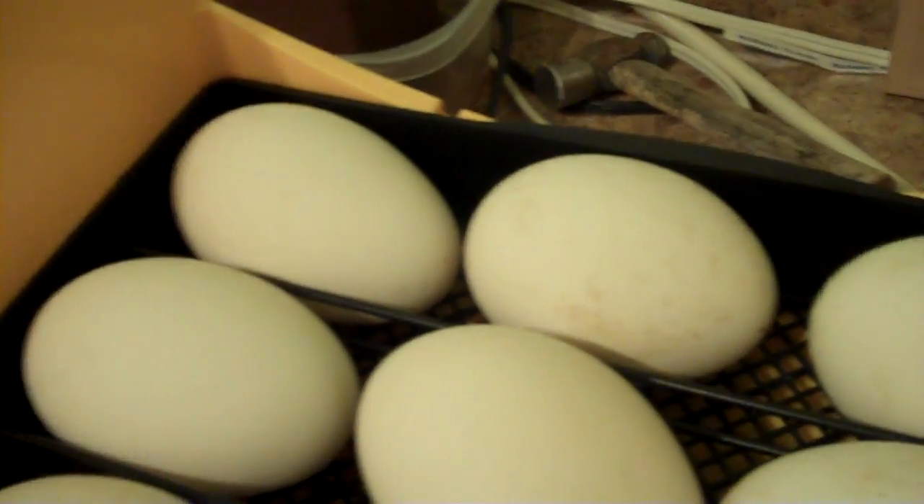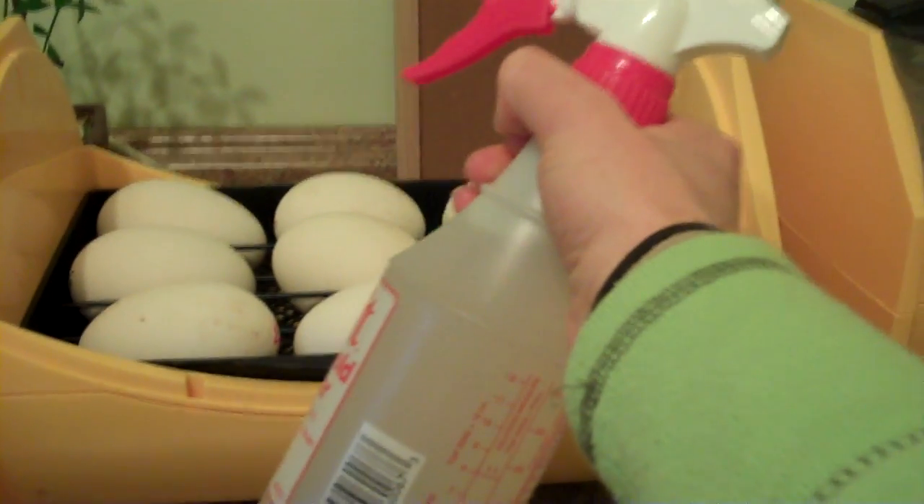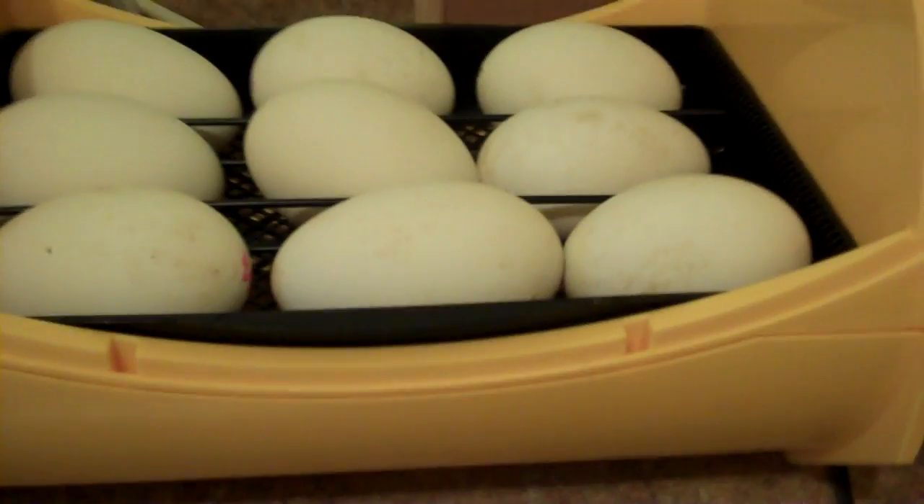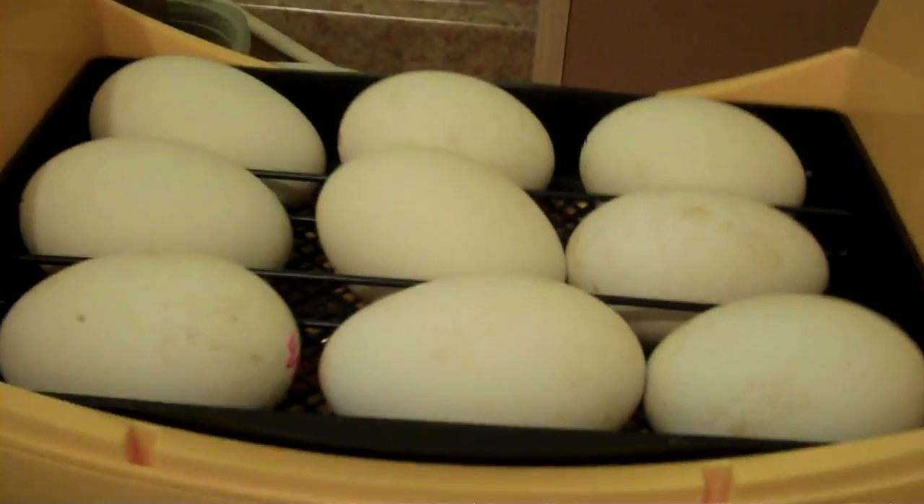When I do my dinner time turning, which is now, I remove the lid. I have a spray bottle full of water set on mist that I keep inside of my homemade incubator, which is not being used for eggs right now — just to keep it at room temperature. I don't have enough room in this incubator, but you could keep them in the same incubator if you have room.